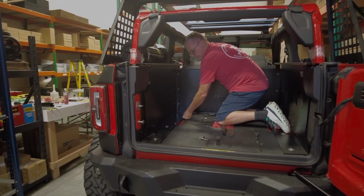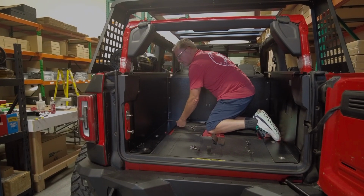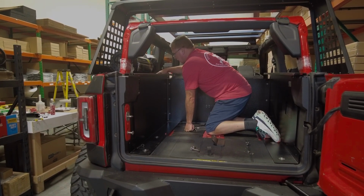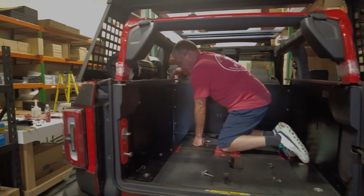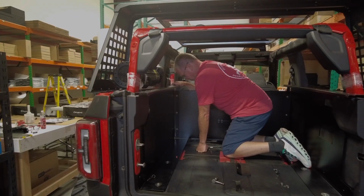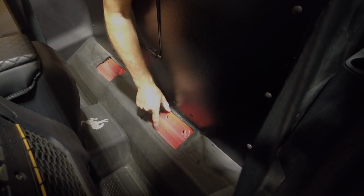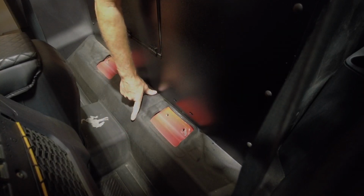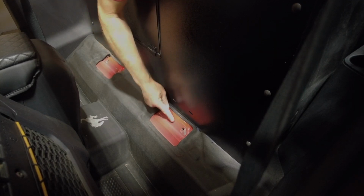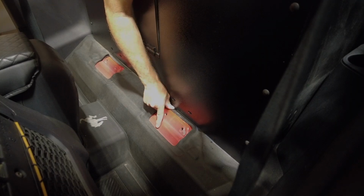Okay, so again, you can see how much movement to get it square is going to be, because we want to try and line it up so it's square, the same distance from the body tub edge to the wall here. So that's one of the last things that we'll do. Okay, so now we're going to work on the bracket area right here. You can tell that this is where it drops off to the footwell. Our wall comes up perfectly behind this bump in this floor bracket, so it makes it a perfect fit.